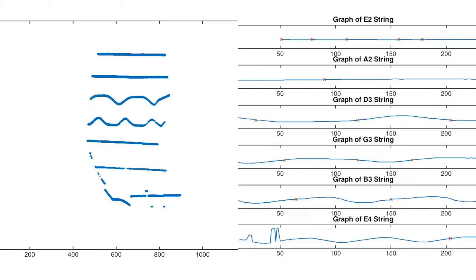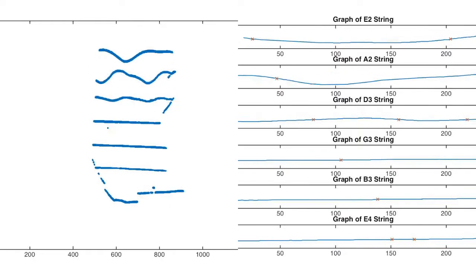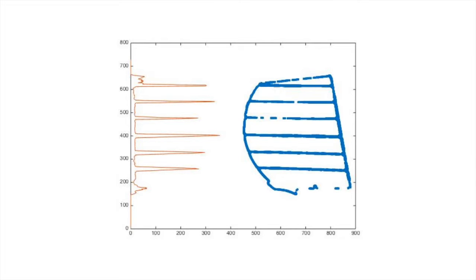The next step is to transfer all this information into the XY Cartesian plane and extract frequency values on each string in each frame, the frequency extraction stage. The first step in this stage is to be able to display the string values in different windows. This can be easily done by running a column sum on the image. Whichever row has the highest sum shows the position of the string. With this, we can individually plot each string on a different graph.